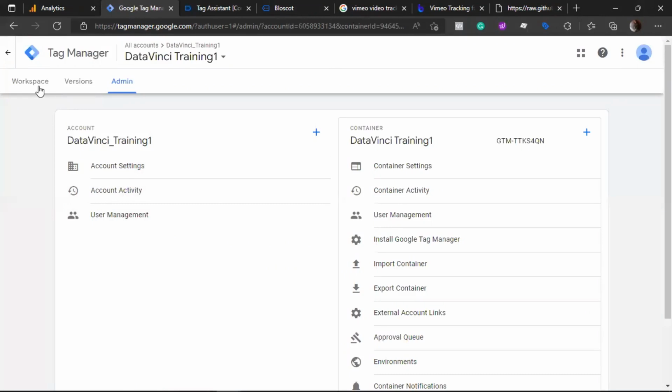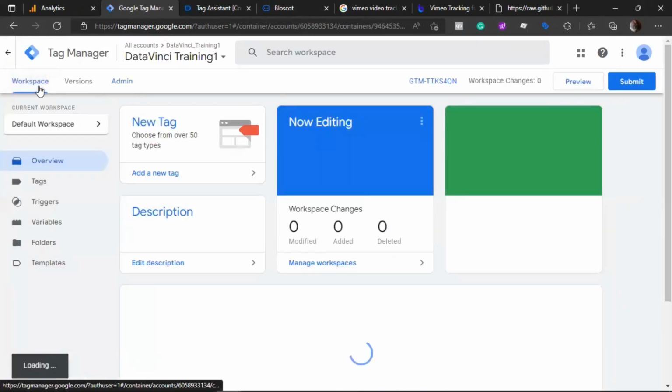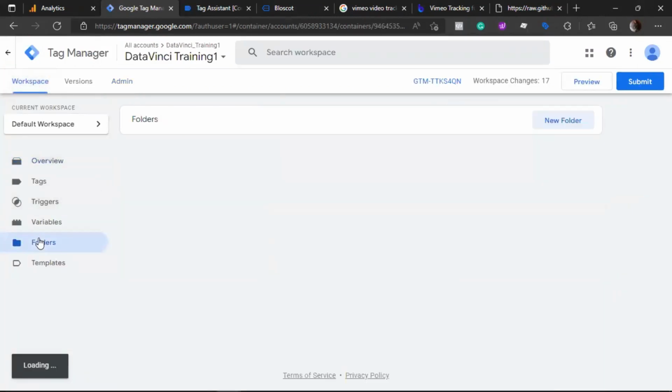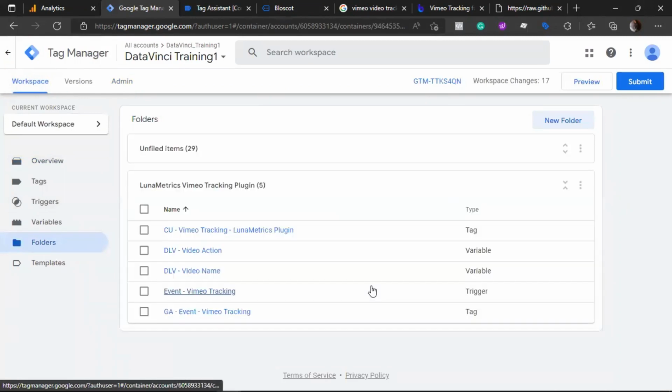Yeah. So now let's go to our workspace and go to the folders. So here we have this folder created for us where we have two variables, two tags and one trigger. So variable here is DLV video action. We have DLV video name, data layer, and then we have these two tags and we have a trigger.